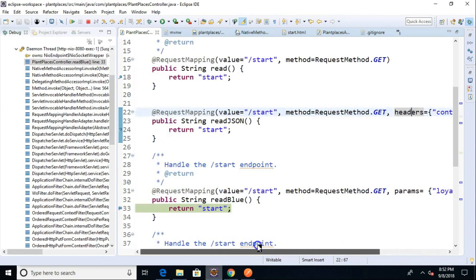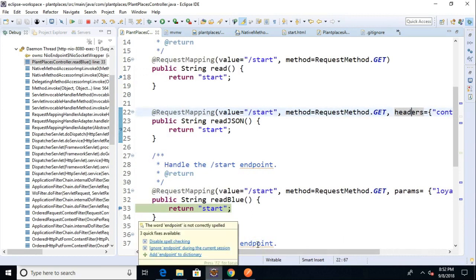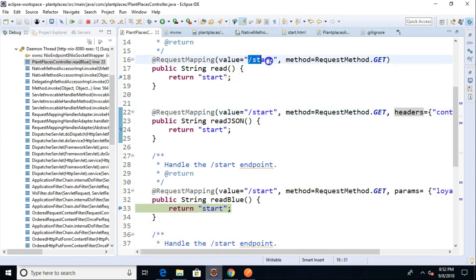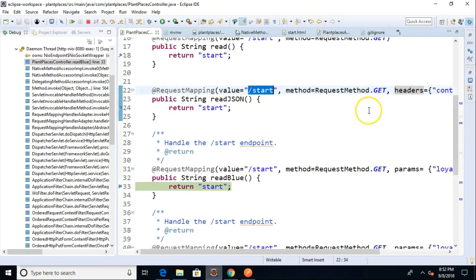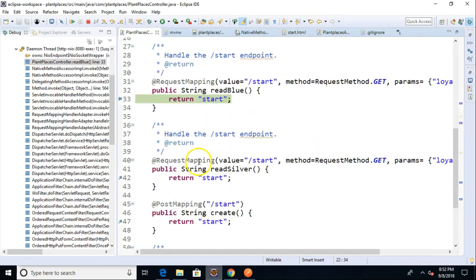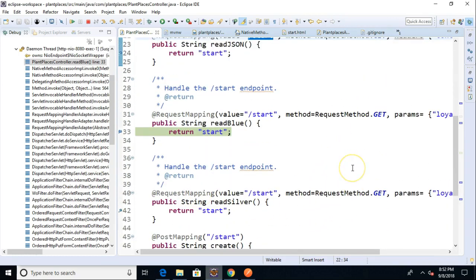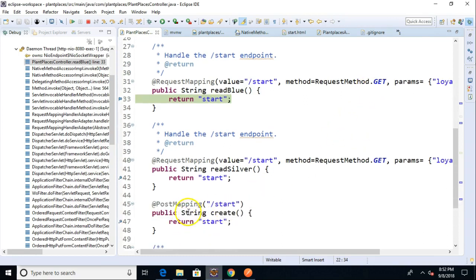So the order of precedence, the most important thing it's going to look at, first of all, naturally, is going to be the endpoint address that we have here, which is /start. After that, it's going to look at the method, and it's going to narrow down the available request mapping annotations based on the request method that was specified. Here we've said get. This is a get mapping, which is essentially just a request mapping where the request method is set to get. Those things are one and the same.